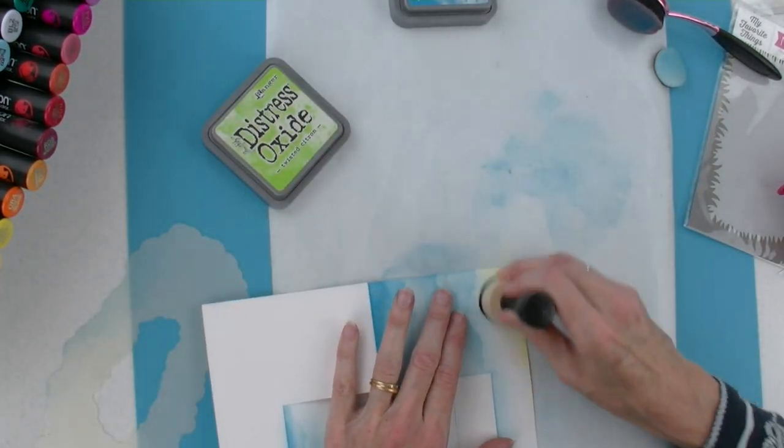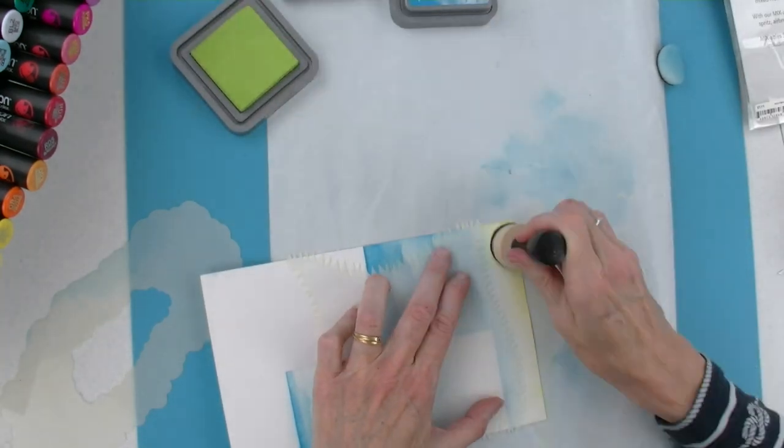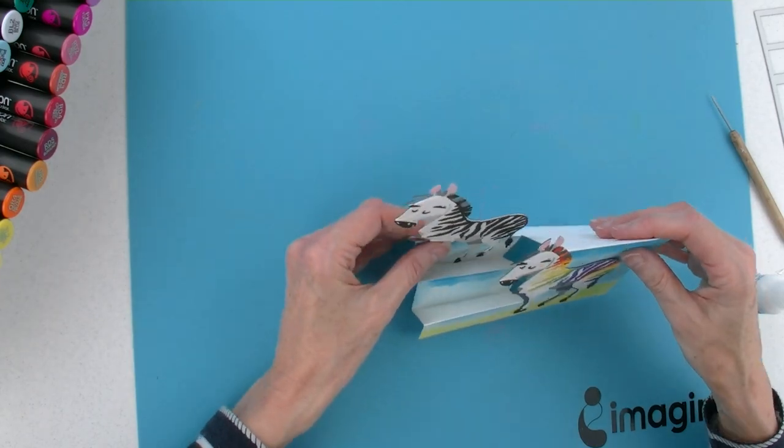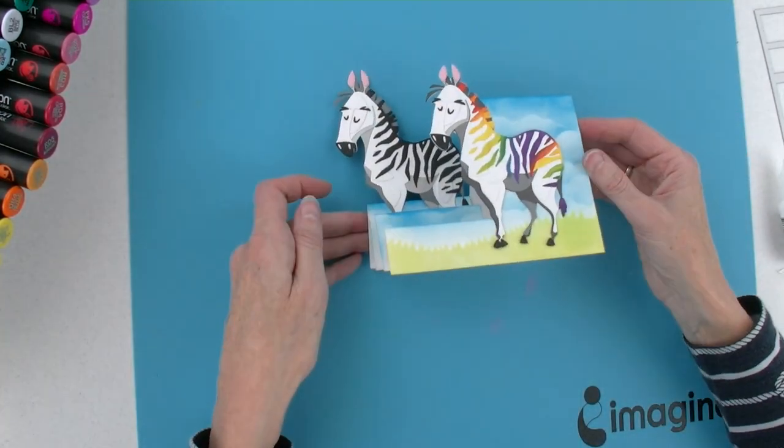Using the My Favourite Things grass stencil and twisted citron, create some grass. Then attach your zebras to the card. Your design is now finished.